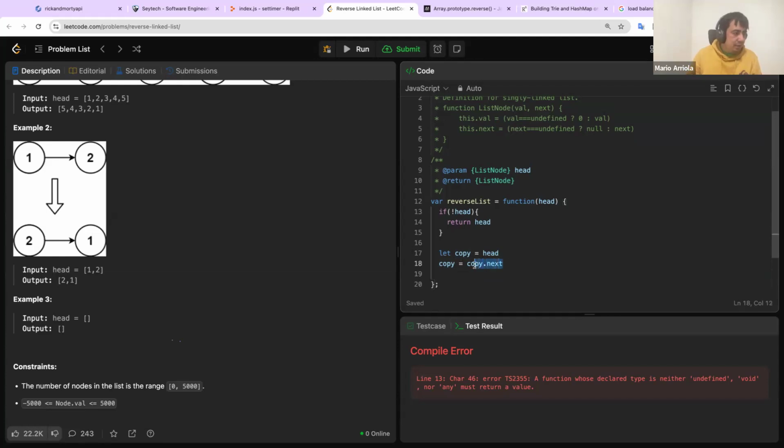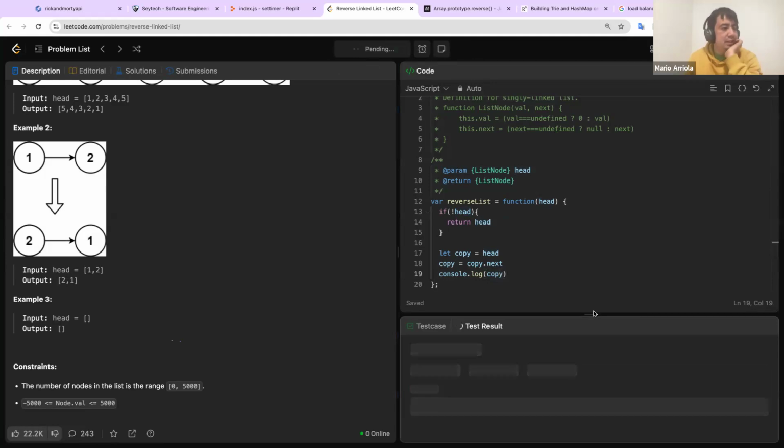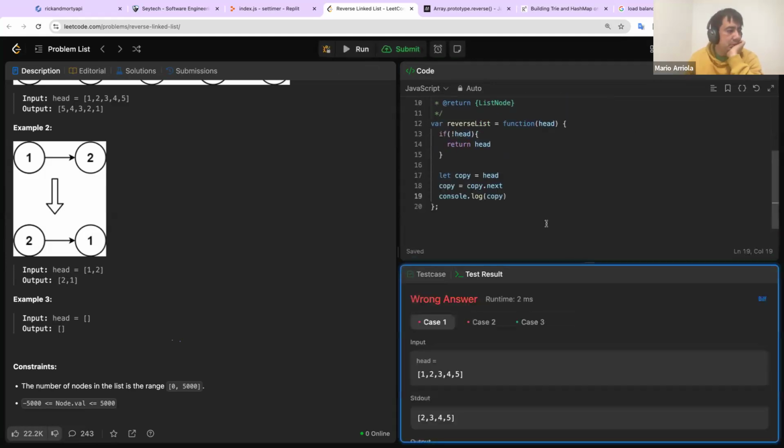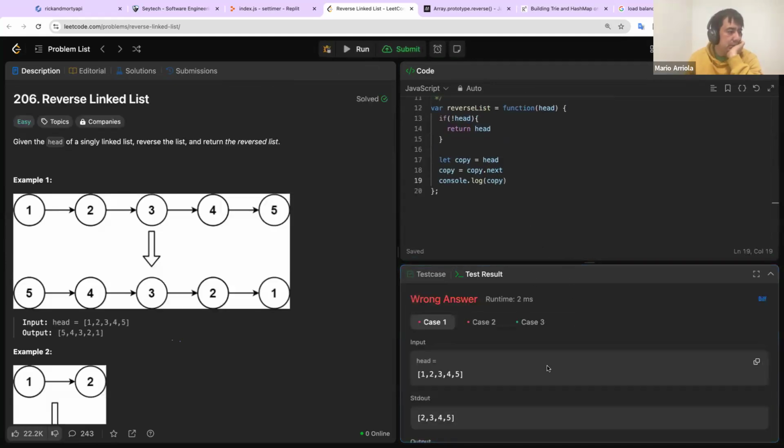If there is not head arriving here, return head, right? If not, return copy, and I will just say console.log copy. And this has to show me something, at least the error doesn't have to show. There it is.